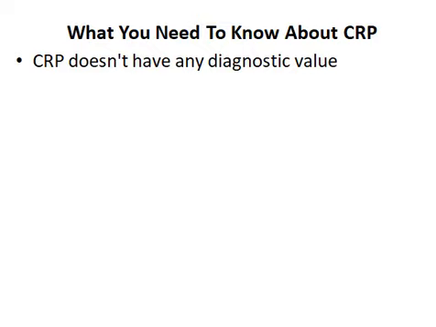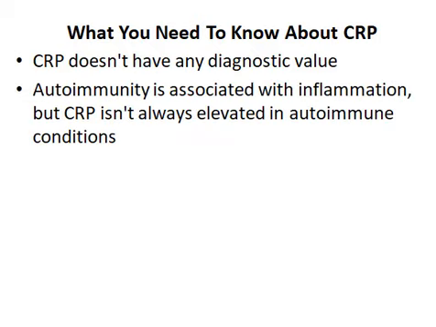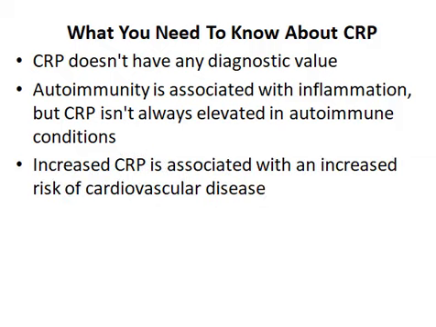Next, I'd like to discuss a few things you should know about CRP. First of all, CRP does not have any diagnostic value, which means that you can't diagnose any specific health condition based on an elevated CRP. It's also important to know that autoimmunity is associated with inflammation, but CRP isn't always elevated in autoimmune conditions. In fact, I see a lot of autoimmune patients with normal CRP levels, but this doesn't mean that they don't have any inflammation.